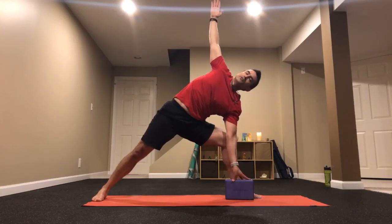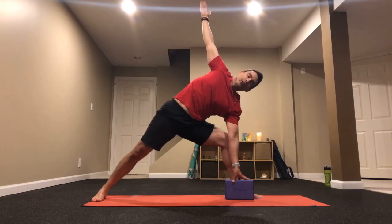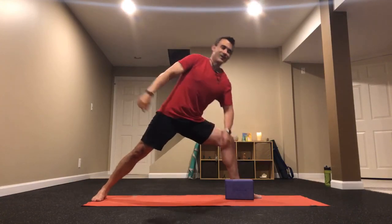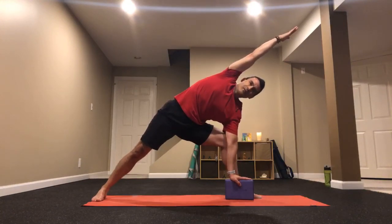And just bear in mind that those shoulders are stacked, those ribs are stacked, and we're still feeling that good alignment and that breath that's free flowing. That left hand, reach a little bit more, bring that bicep to our ear overhead and reach for it. Good stuff right there. Good.